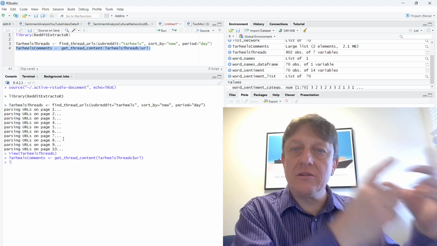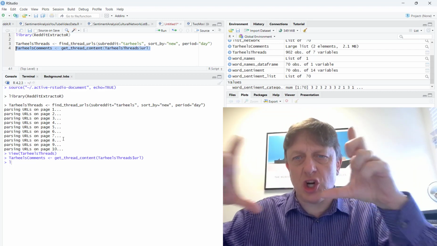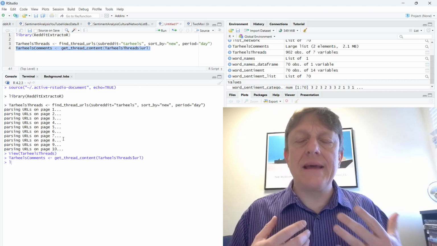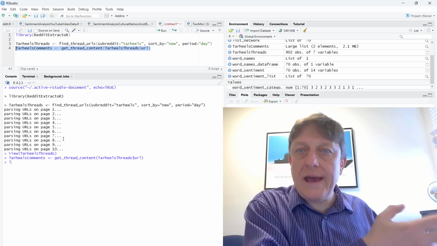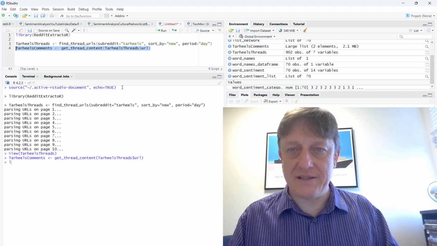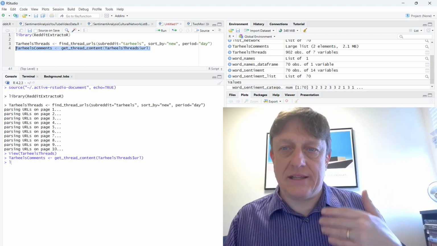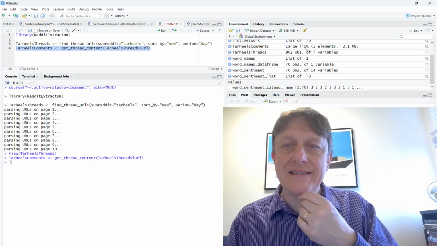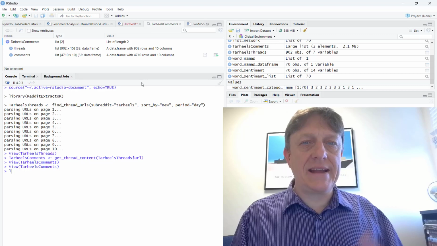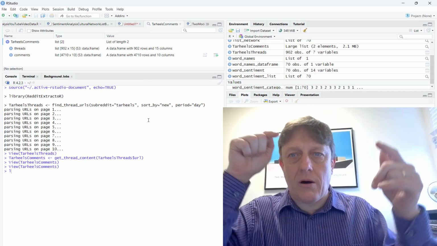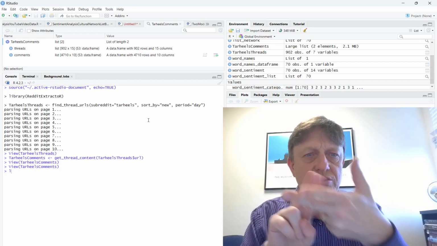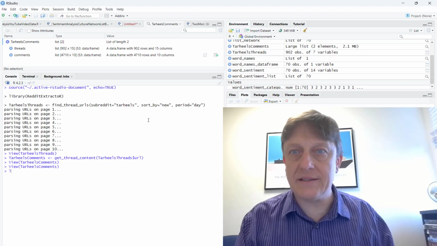And now you'll notice in the upper right-hand corner, which is where all these objects and variables and data sets are that I've created in the script, along with some others, there is now Tar Heels comments. So let's double-click on that. It says it has two elements, which is going to be interesting, right? When I double-click on it, I don't see a data set right away. What I see is kind of an indented list, and there are these two things. One's called threads and the other's called comments.